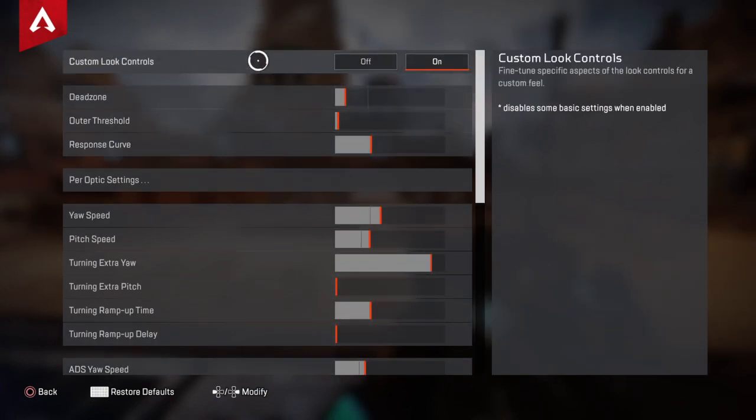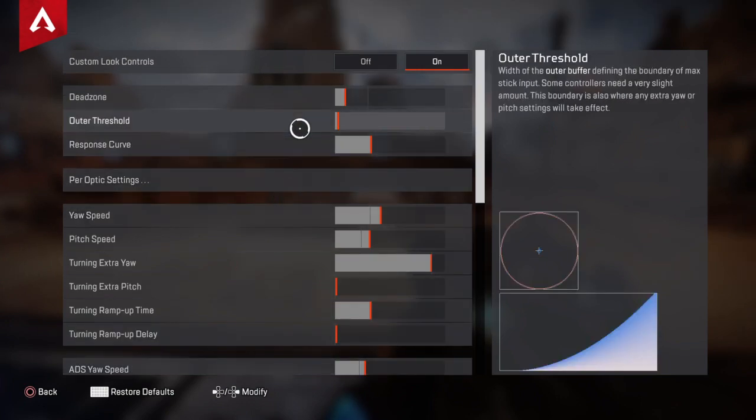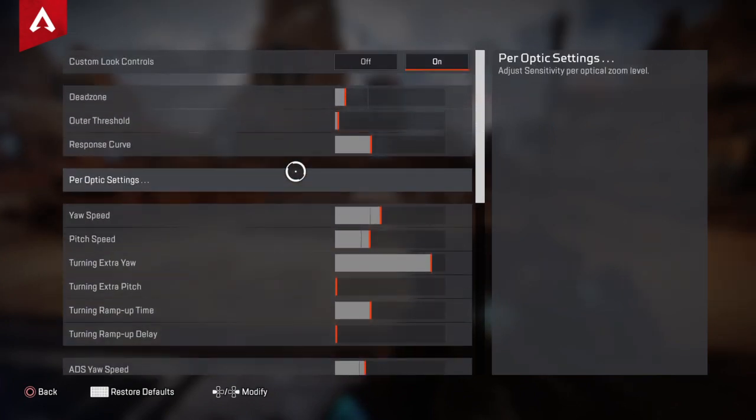When you first open advanced look controls, if you restore the defaults, it will be as if you're playing on 3.3, and it'll be on classic. I do play on 4.4 with classic, but there's something I've learned with the ALC, so now I use it. I've copied these settings into my ALC, and then I've gone from there. So I'm still playing classic, just with ALC.